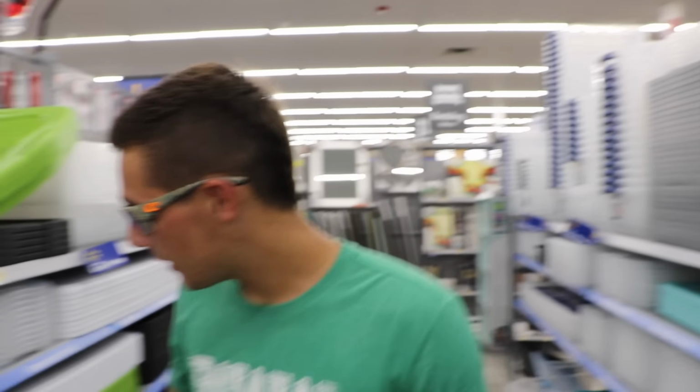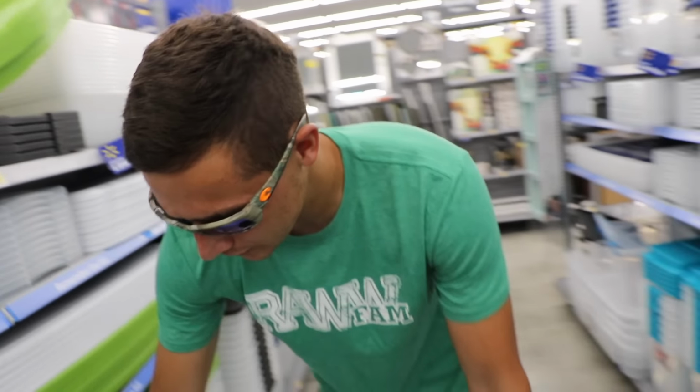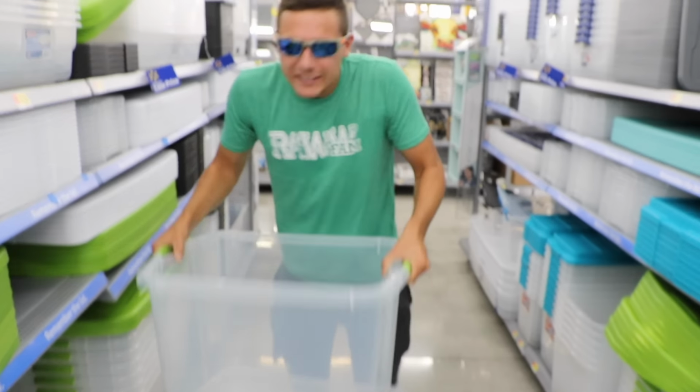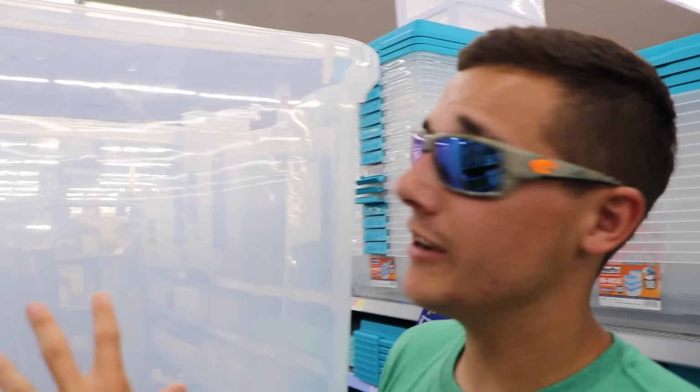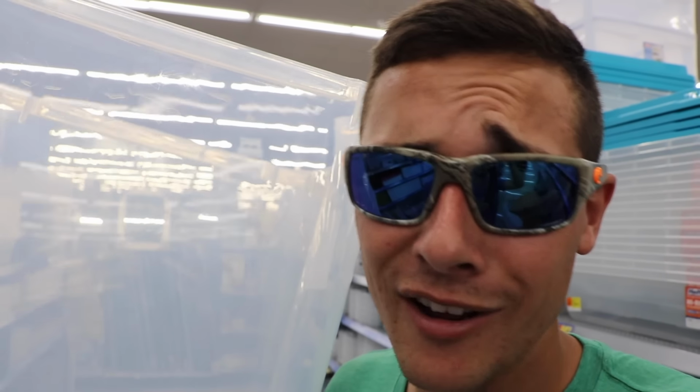All right, Rawwfam, so we're over here at Walmart, and as you guys can see, we're in the fish trap section here. This is like a little plastic bin. We have this beautiful little fish trap. Now, all we have to do is cut a little hole right here, put some bait in it, and we will catch some food for all of my beautiful little fishies back at the Rawwfam. So of course, let's get out of here and go build it.